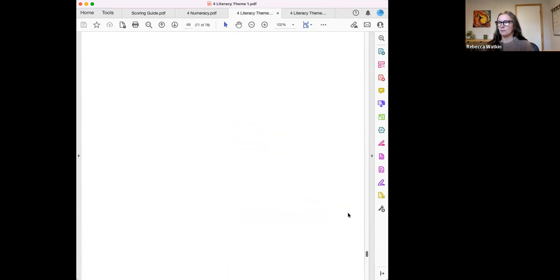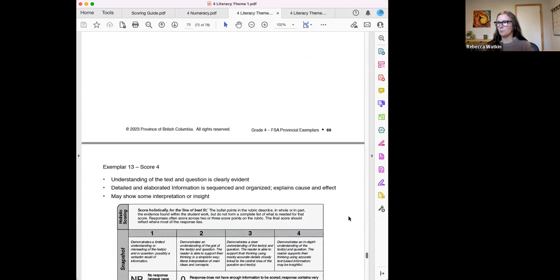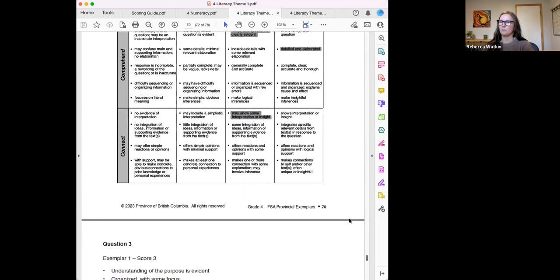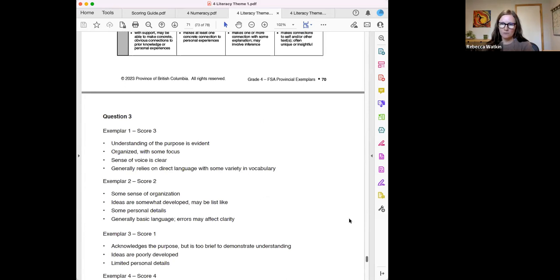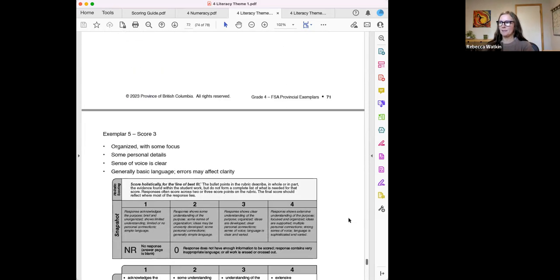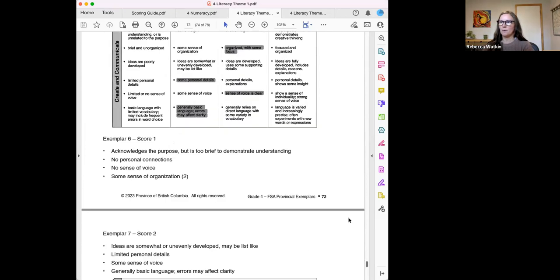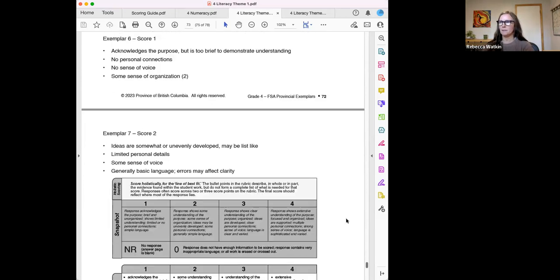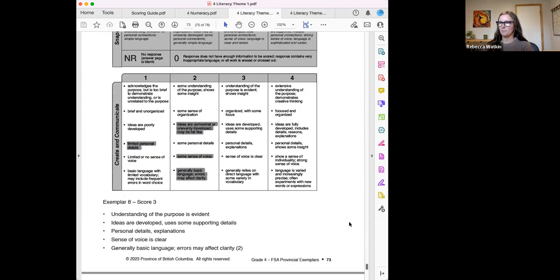It can be very helpful not just to have the rubric there, but to also have samples of each of those scores. Thank you for noticing that. Pardon me. Now we're looking for exemplar 11, and I'll correct my notes here too.